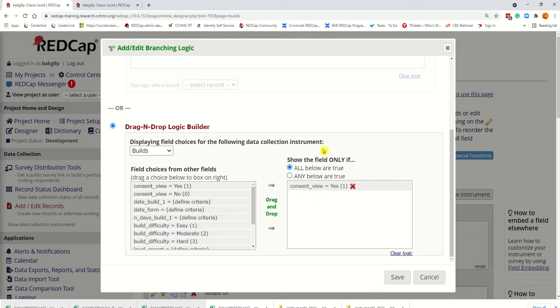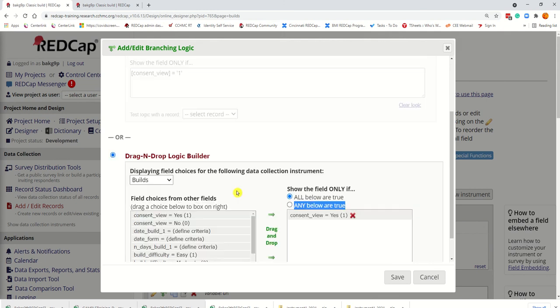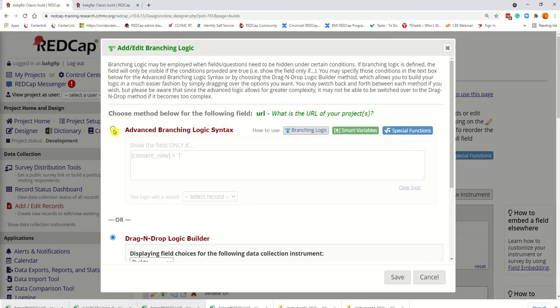Now, on the right hand side here, this button, this "all" is a logic statement that has the word and, this "any" is a logic statement that has the word or. And logic statements can get a little bit complex if you're doing a lot of ands and ors. So you have to make sure that you have put parentheses around the correct set of statements if you're going to combine things and do anything complicated around that. And that would be an advanced skill.